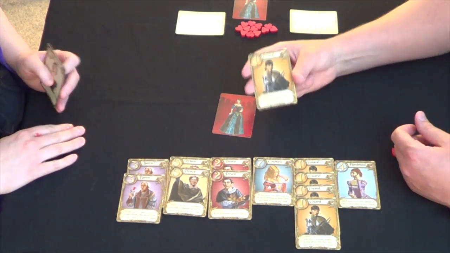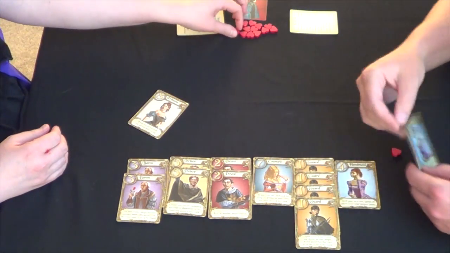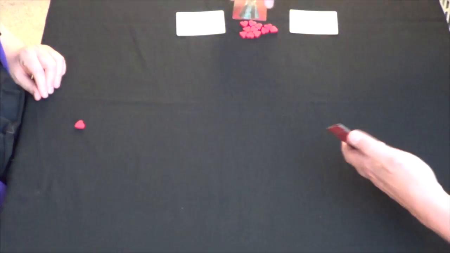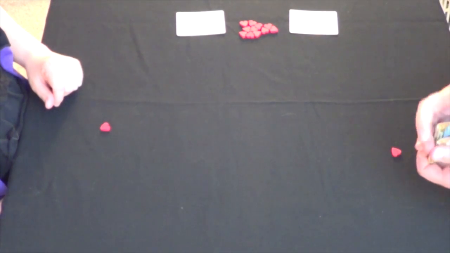Now we both have to show. I have a guard. So I would have been able to get her on my next turn. Yes, I would have. But unfortunately, that did not work. So she was able to stay in the game long enough. You get my token of affection. Yes, you do.